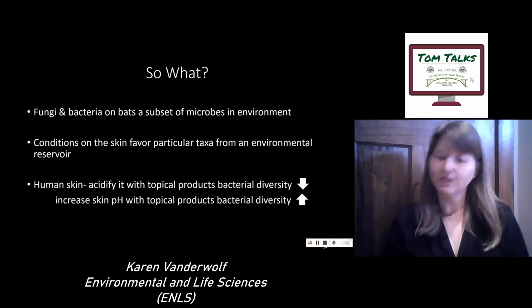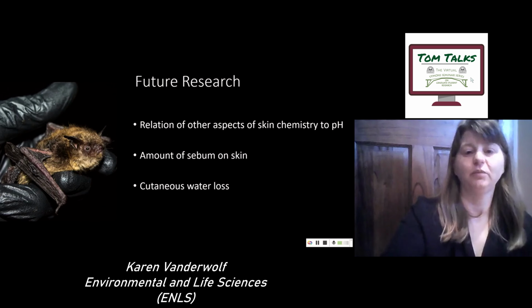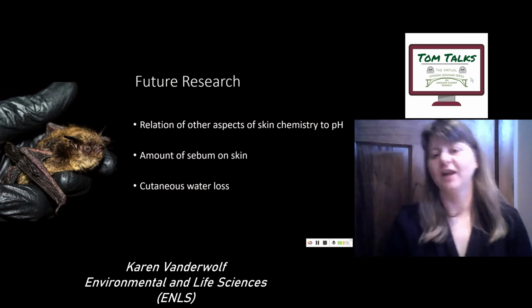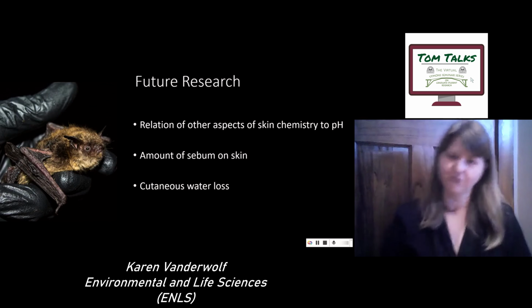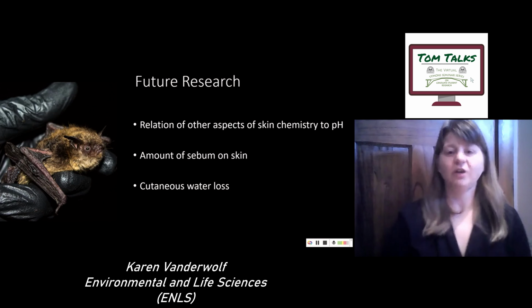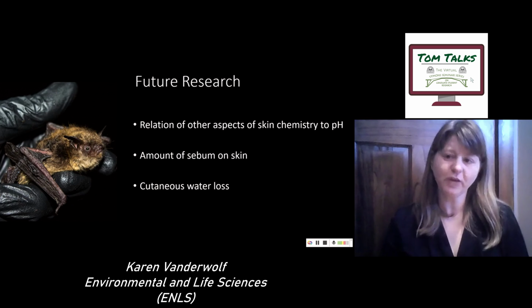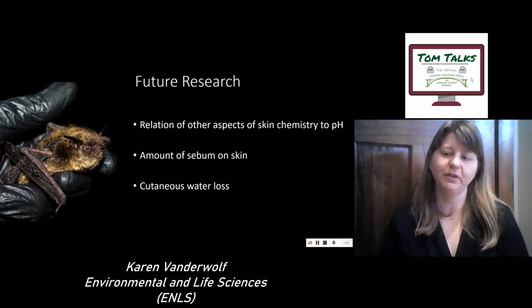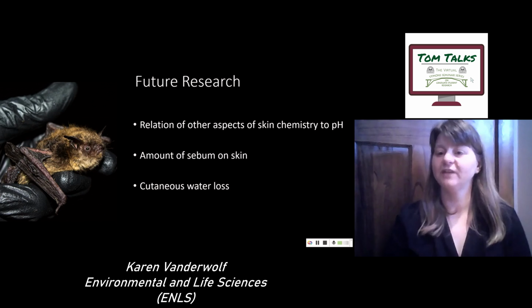So for the future research, I definitely want to find out more about how other aspects of skin chemistry relate to pH and influence pH. Certainly the amount of lipids on the skin and how all these aspects affect disease progression. So at more acidic pH, for example, does the pathogen that causes white nose syndrome not function as well? So the enzymes that it produces, do they function at all?